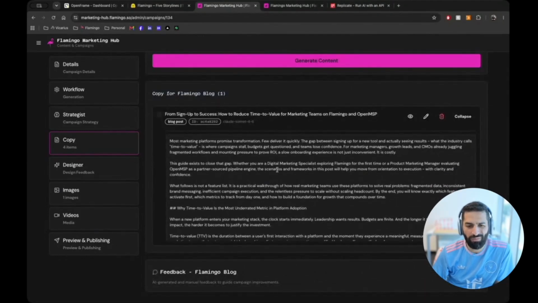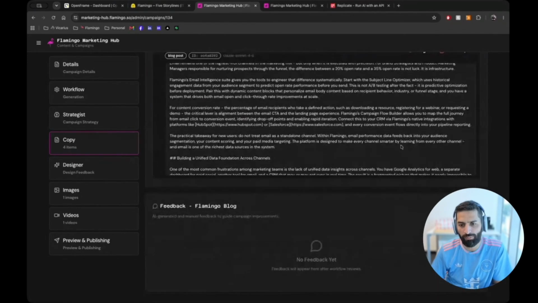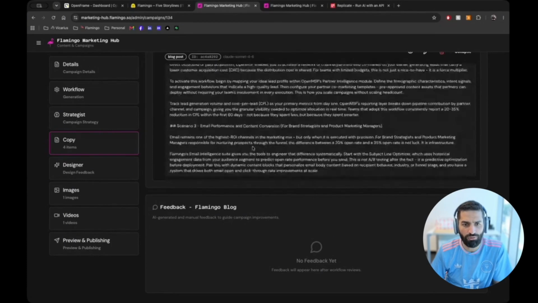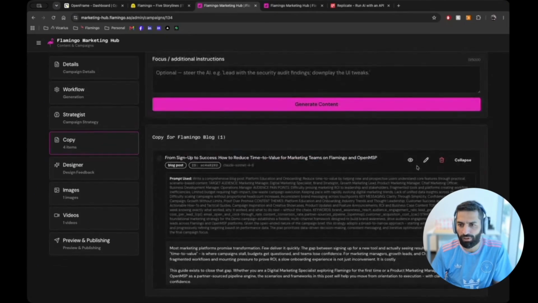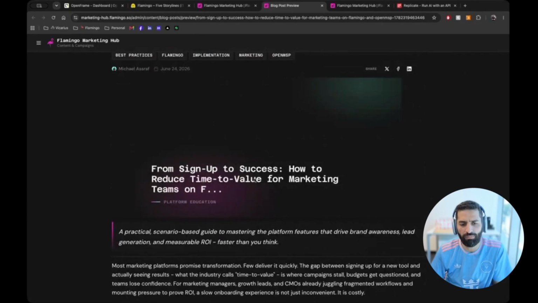A lot of times, I like to run it in multiple iterations because you see that when it takes into account its own feedback points, the result is much, much better. So we will wait until it has the feedback points here. But for the sake of this demo, let's just choose. It's very long. Probably it's a blog post. Yeah, it's a blog post. So I can also review the blog post here. I can preview it. And I have here a default image.